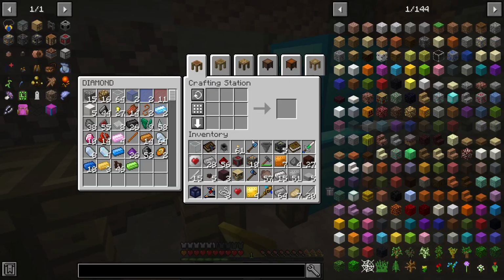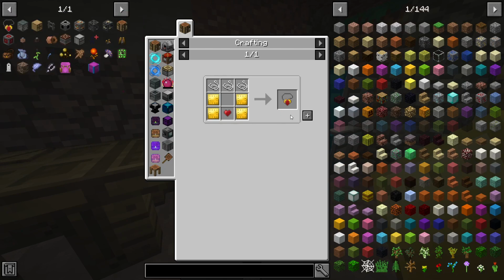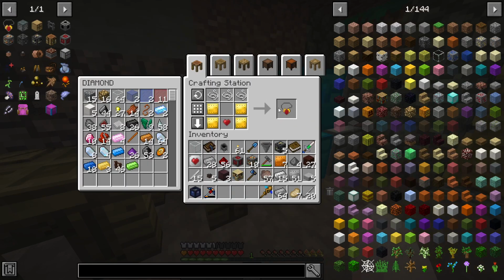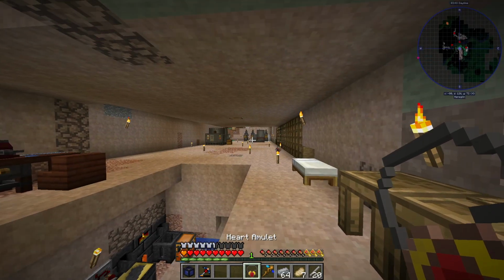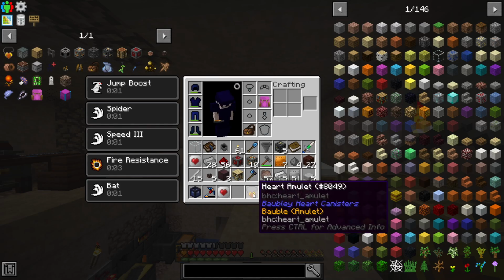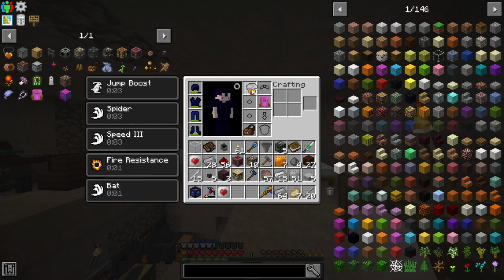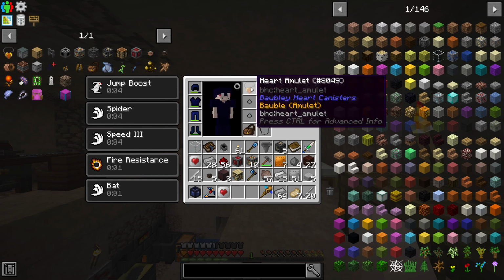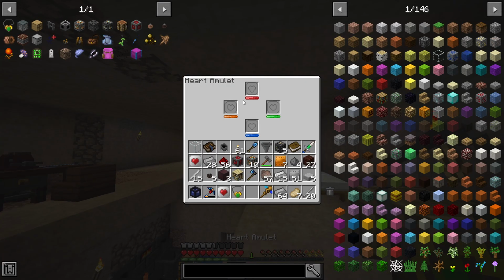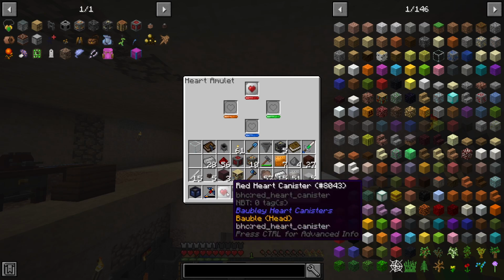First up, I got some intel. It's very, very good. You can make one of these heart amulets from bobbly heart canisters, and you can basically just use it to hold more than usual in one of your bauble slots here. So I'm not sure how to actually put them in. Maybe shift right click. Oh, yeah, there we go.